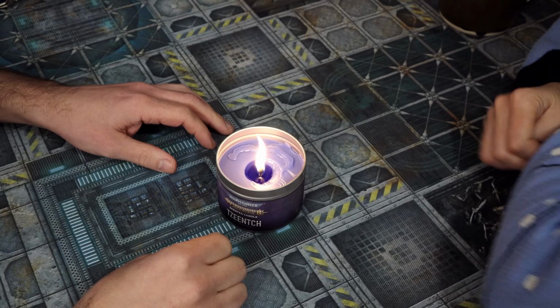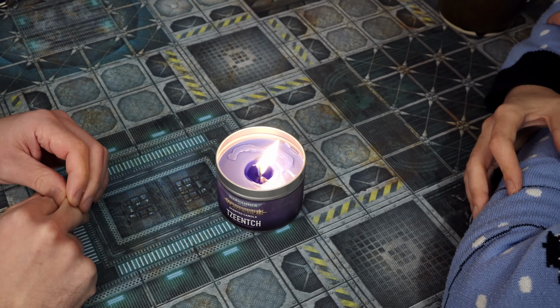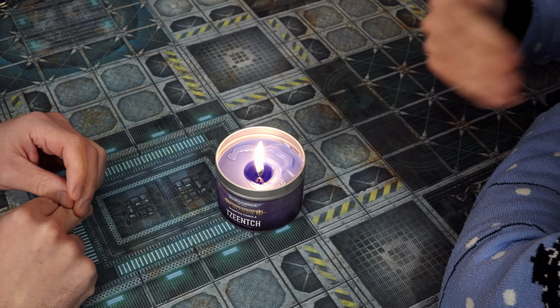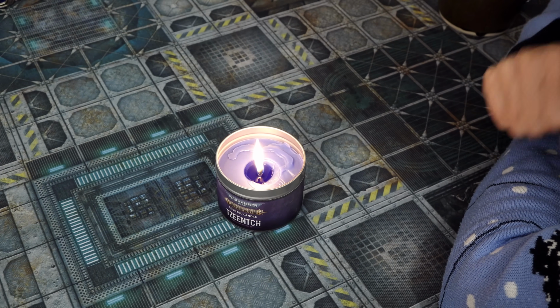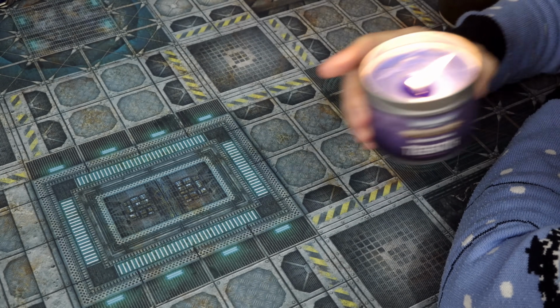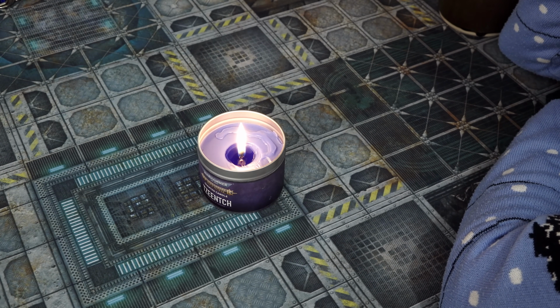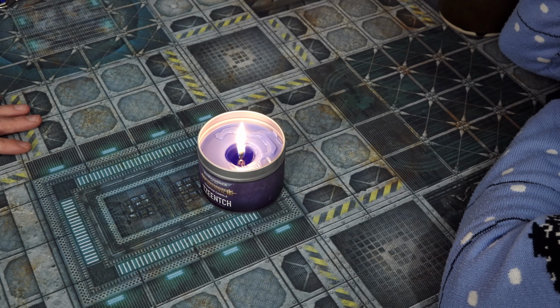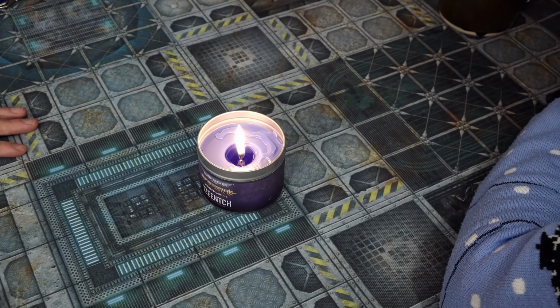So this has been on for 10 minutes. Again, not as strong as when you actually sniff the candle. It does smell of aftershave in here. I mean, once again, it's much nicer now it's burning and melting. It's not as full on. Do you know what I mean? Don't want to burn my hair. It's coming out much warmer, much more rounded, and it's still quite aftershavey, isn't it? It's not as concentrated as before, but I think we can conclude that it is definitely a sea breezy Arctic ice deodorant smell. Good for refreshing your home, like getting ready to go out maybe.